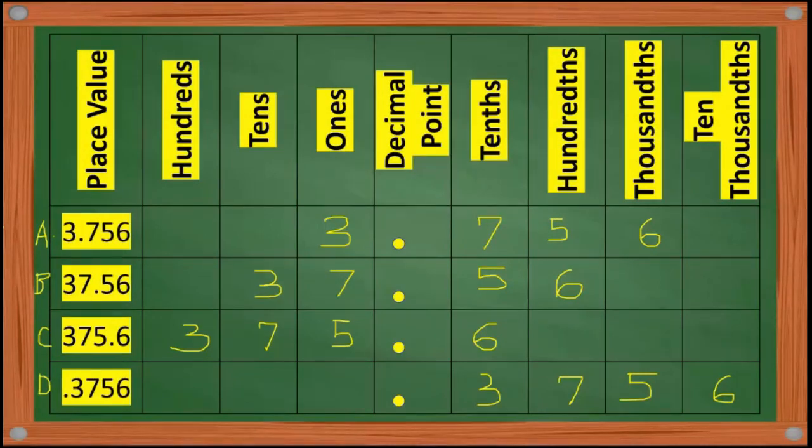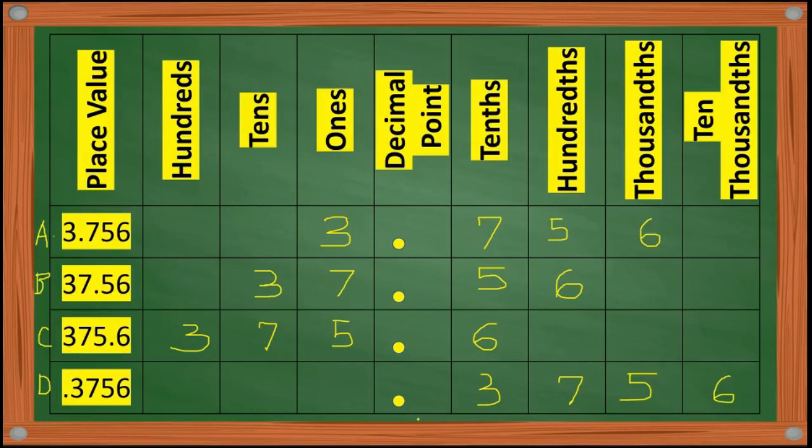Next, what is now the largest decimal? Yung pinakamalaki yung value. Yan, letter C, tama. Kung sa pera natin, class, 375 pesos and 6 centavos. Papalitan mo ba yung 375 mo kay letter D? Nababasa nyo dyan, 3,756 thousandths. Napakababa niyan. Hindi pa siya umabot sa piso. Kaya walang value yung ones natin, yung whole number. Let's continue.